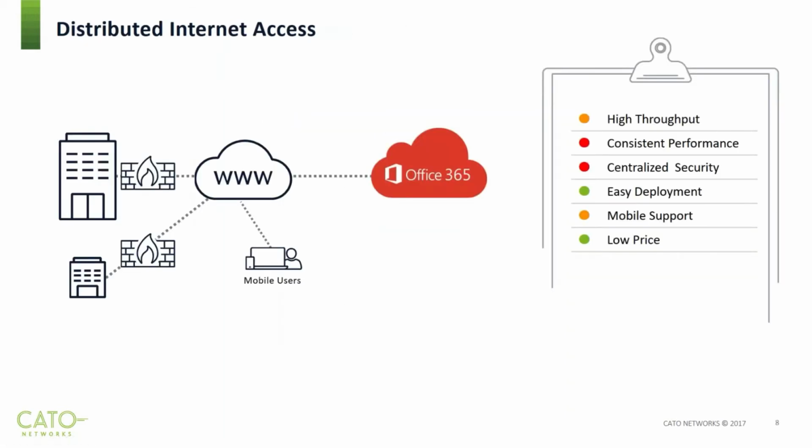So the first approach is distributed internet access, and this is the easiest approach with distributed internet from every location that's using Office 365. Now, there's no guarantees of performance when you're connecting to the internet directly, and in some parts of the world, such as China and Africa, it might be completely unacceptable to take that approach. It's also important to consider the quality of your local internet service provider. Do they over-provision their network? Do they have good peering relationships to minimize hops? This lowest cost approach is the easiest to implement, but you have to be careful and do it right.